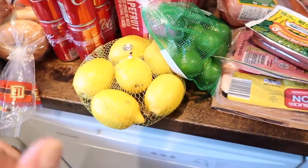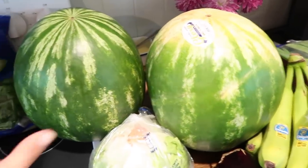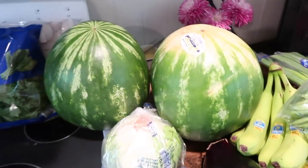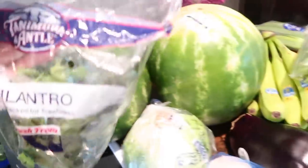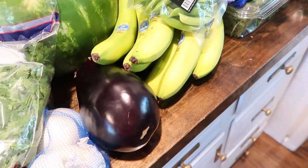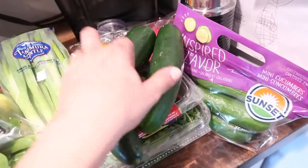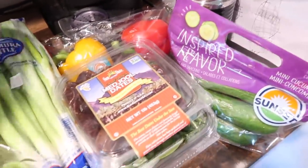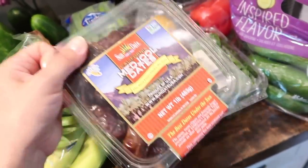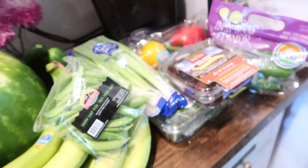Over here I have lemons and limes, which are so great in the summer, some onion, some lettuce, and two watermelons — nothing screams summer like watermelon. We can go through one whole watermelon between me, the kids, and my husband in about two days, so two will last about a week. There's the spinach I like to throw in the freezer. We always get cilantro to freshen things up. I got an eggplant, mostly for me — I love eggplant, and if you roast it you can throw it into anything. Some bananas, sugar snap peas for snacking, green onion, cucumbers for snacking and dipping. We love to get dates — they're such a sweet natural treat, basically like candy for kids. If you stick an almond inside, it tastes like an Almond Joy. Some baby spinach and arugula, some more peppers — lots and lots of produce. That's how we approach snacking: get a fruit or vegetable to tide you over until the next meal.